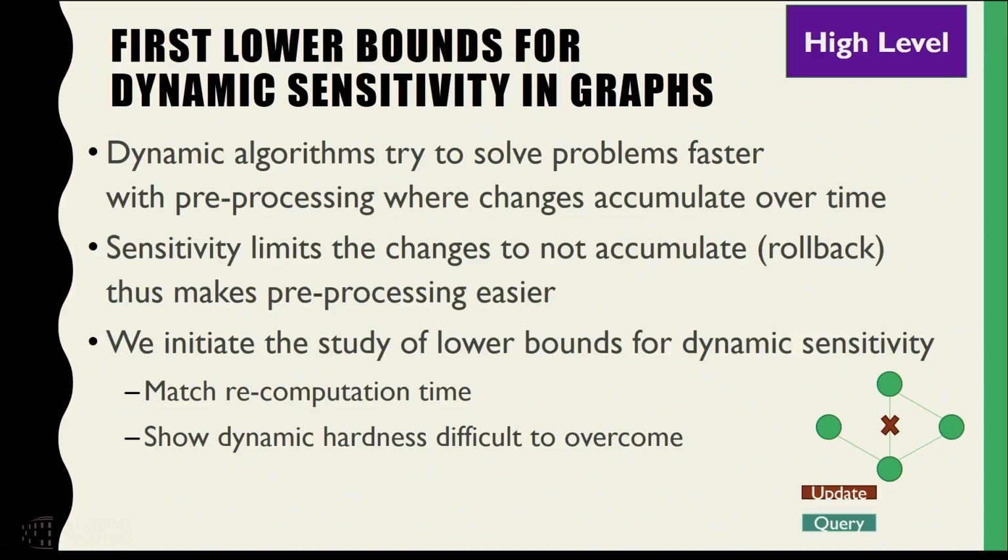We're initiating the study of lower bounds for dynamic sensitivity. And for many of these things, we match the computation time or match the best known dynamic algorithms. What this shows is that the hardness that comes in dynamic algorithms is difficult to overcome. It's not about changing your graph a lot, it's about the fact that these things just change very drastically.